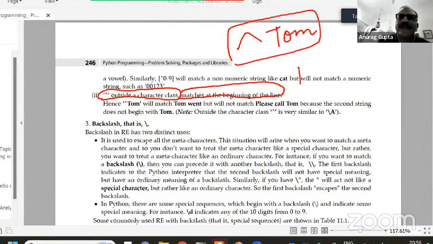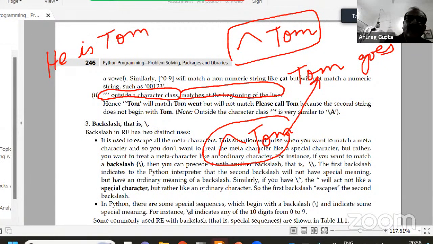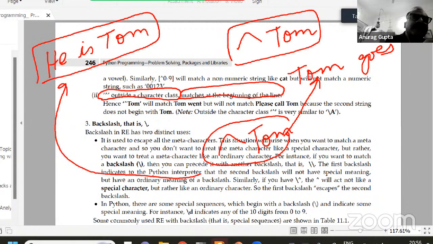So if you have a line "Tom goes" and you have a pattern caret Tom, then this will match this line. But if you have the line "he is Tom", then this will not match, because this line is not beginning with Tom, it is beginning with he. This will become clear, but just understand that these are the two ways in which the caret is used.